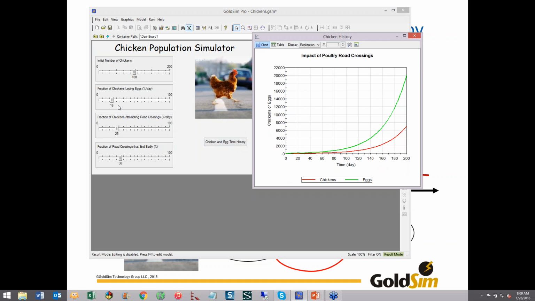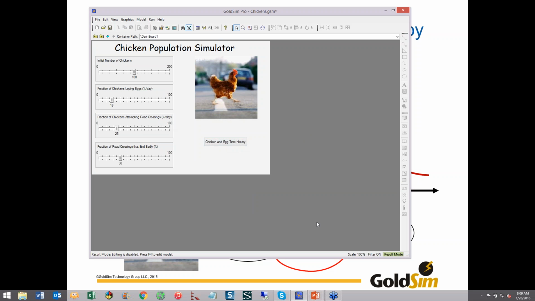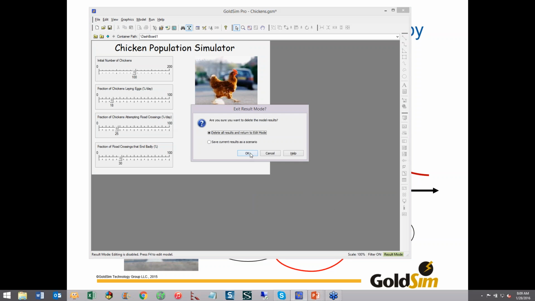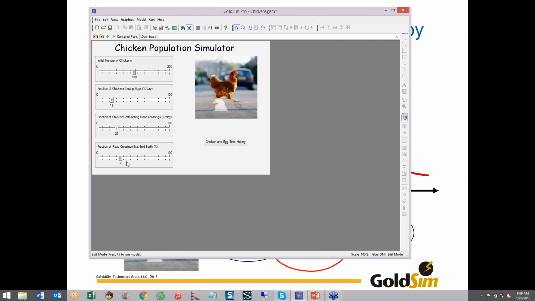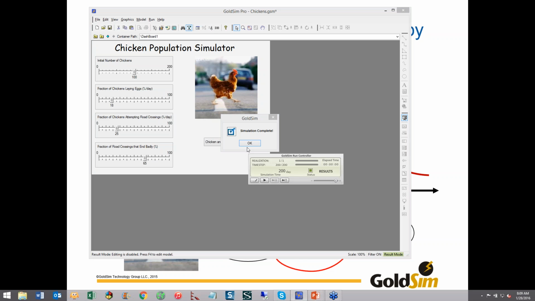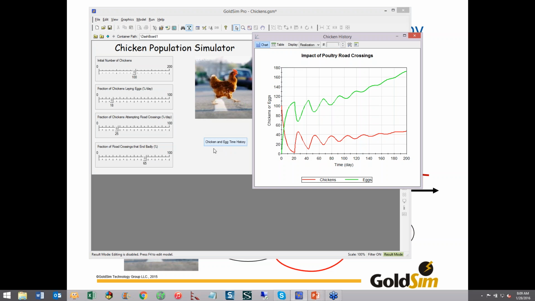Right? So we're not really killing enough chickens on the road, and we're still rising quite a bit. Now, what we can do here, of course, is increase, let's say it's a highway. So now we're going to basically say, well, 65% of the chickens don't make it across the road. All right, so let's try to run that model again and see if it changes our results. And it does. We start to oscillate, but we're still going up, right? So now we have a competition between these two feedback loops.